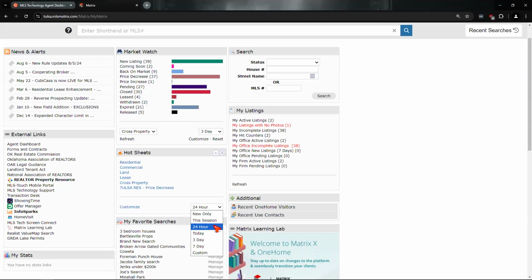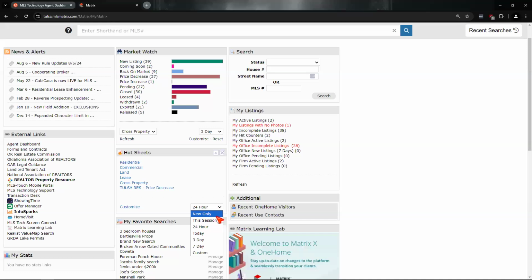Now you'll notice that Hot Sheets has a couple of additional ones that Market Watch doesn't have. That's this session and new only. This session refers to the amount of time that you've had Matrix open, so only things that have happened since you first opened Matrix, this session of Matrix.